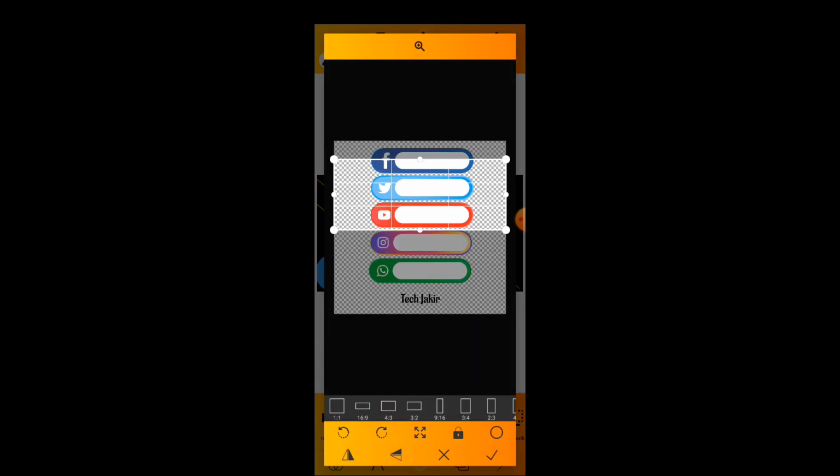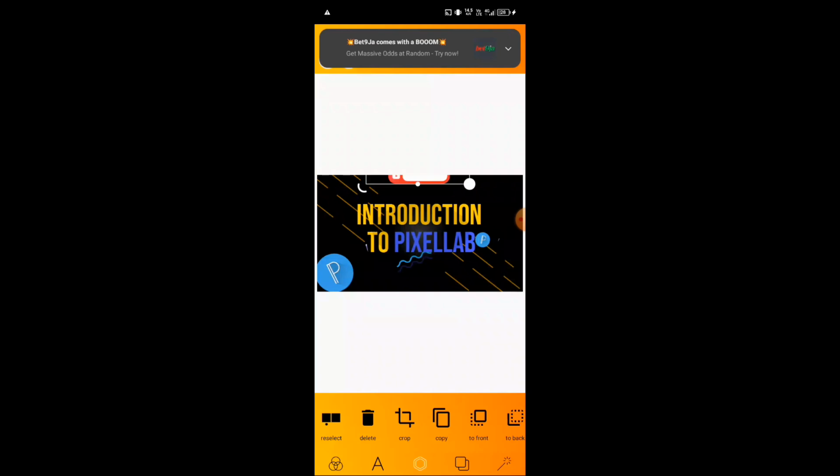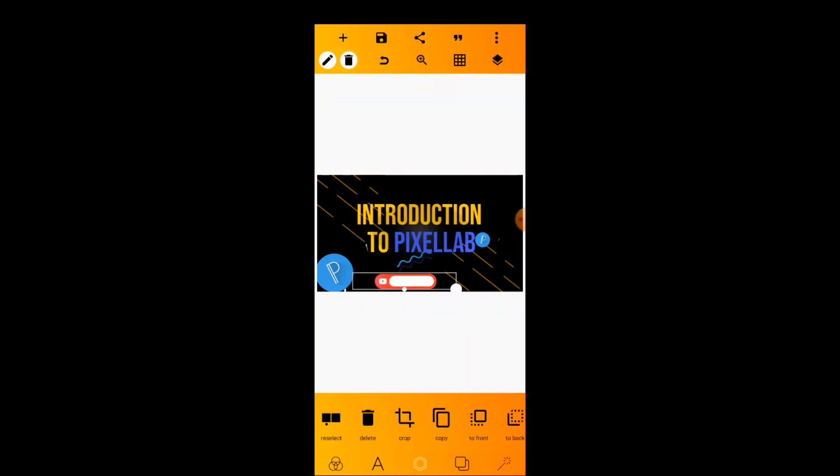Crop out the other unnecessary parts. Crop it out. And just keep it at the center.